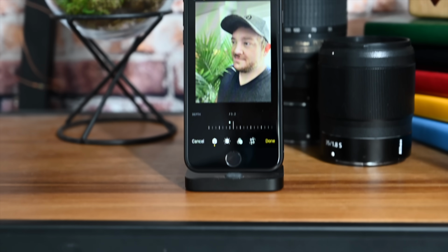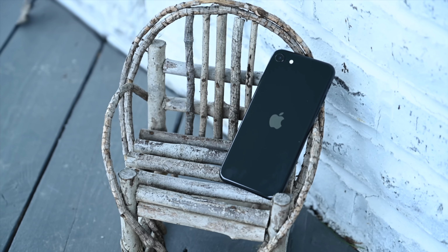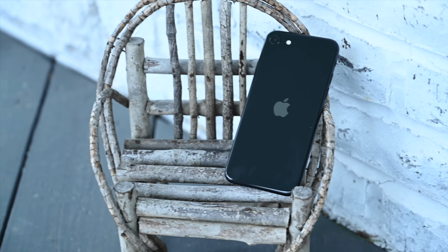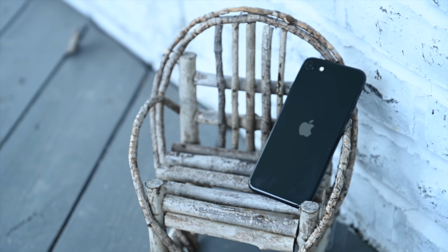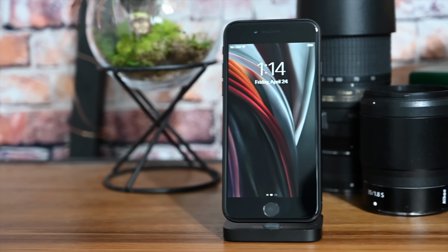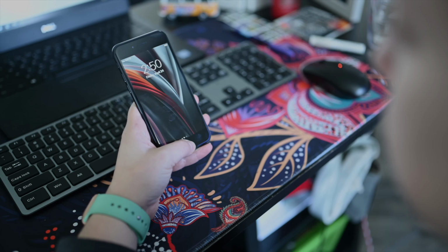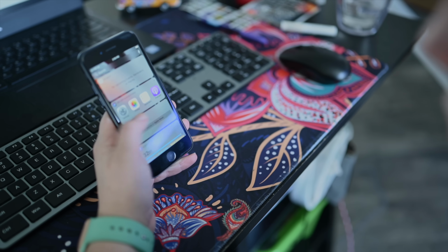The iPhone SE is an interesting phone, and one that a lot of people don't really understand. The iPhone SE was never about being a small phone. It was about being the best budget phone that Apple could make, and that's what they've done here. They've prioritized the things that are important, such as the OS with iOS 13 support, and they're including a really fast processor that's guaranteeing that it's going to work for years and years and years into the future.